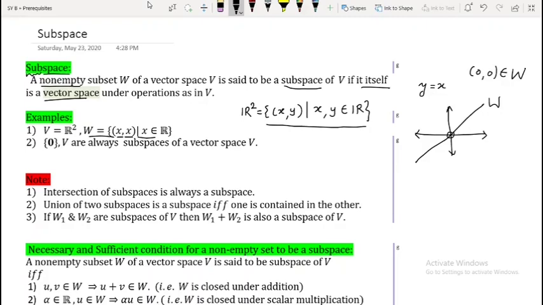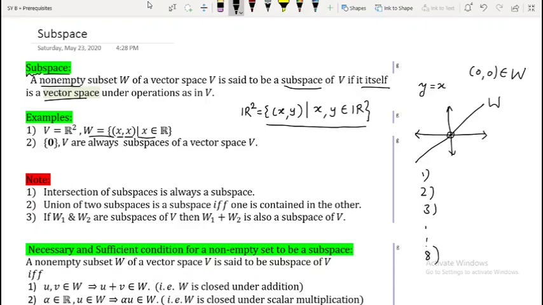In order to show this, we are supposed to verify the 8 properties that we have seen in the last class. But you already know that verifying these 8 properties will require a lot of time. Therefore there is a subspace criterion, called a necessary and sufficient condition, that we will see later on.